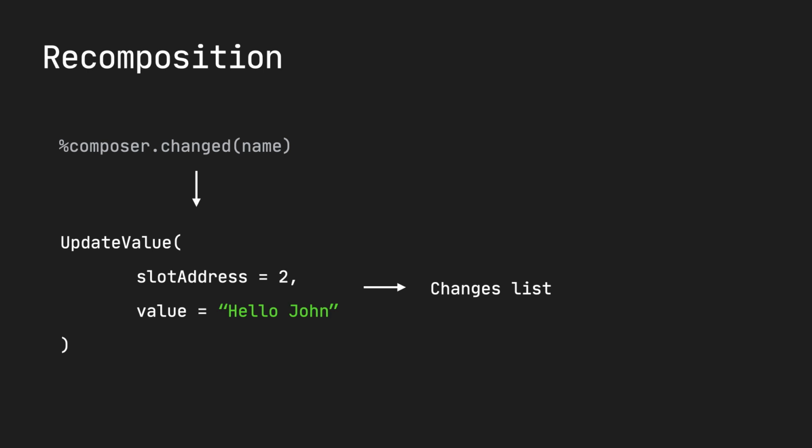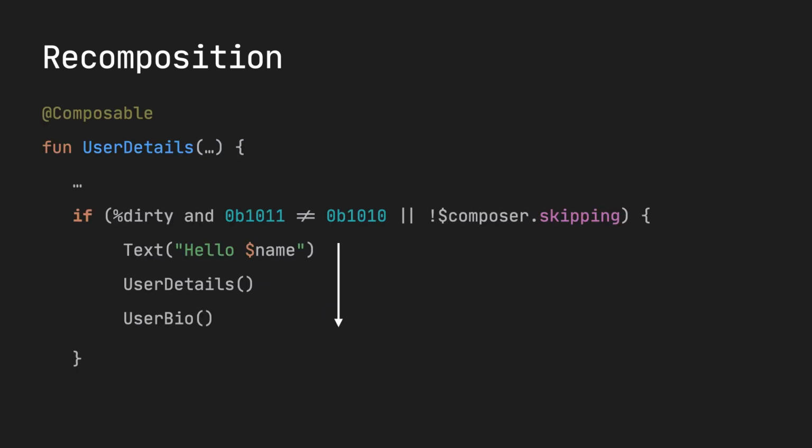So when this method gets called, it doesn't immediately change the slot table. It does it at the end by basically collecting all these different changes. This is one change we have so far. So as we're traversing down each of the composable methods, some of these composable methods don't really need any recompositions, and we need to be able to skip them. And that's basically where the skipping logic that's generated comes into play.